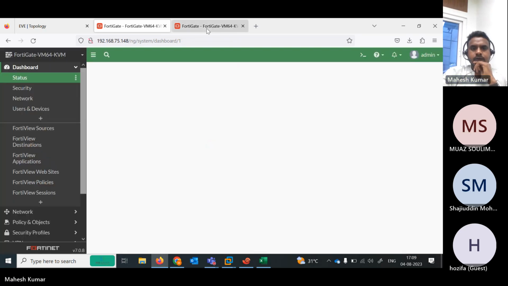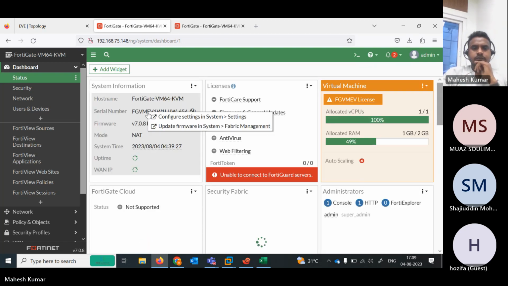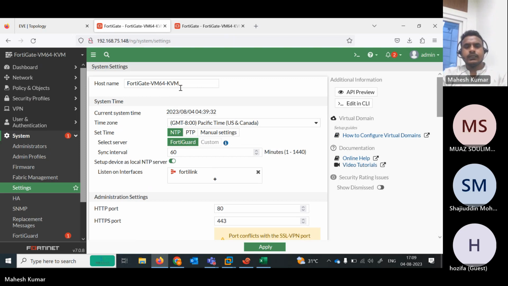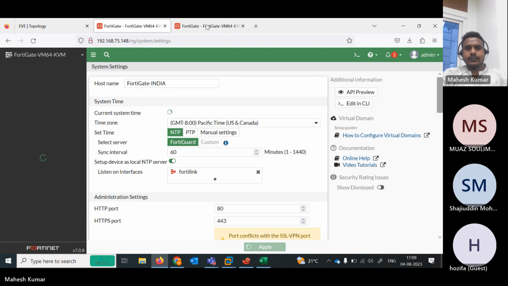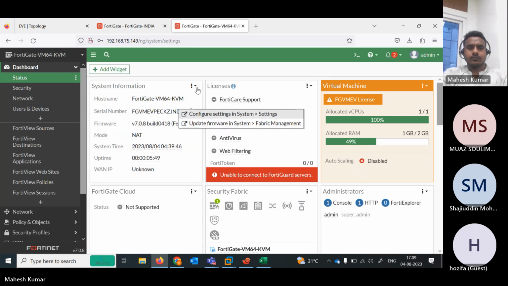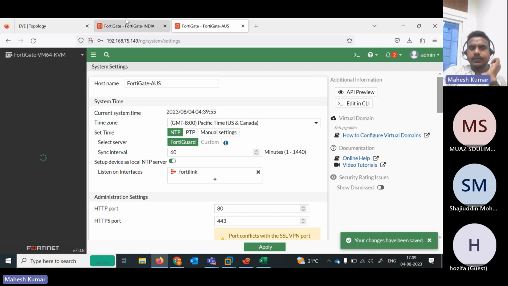Wait for some time, change the name as India, and change the name as Australia. So now the basic configuration has been done.